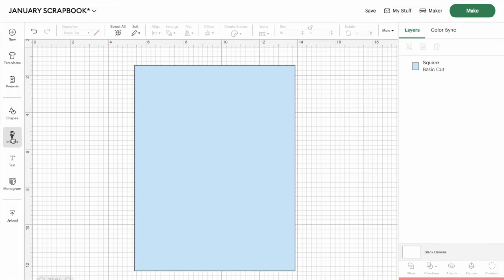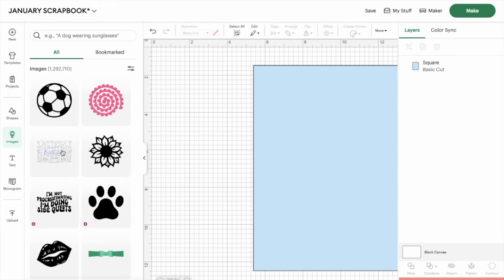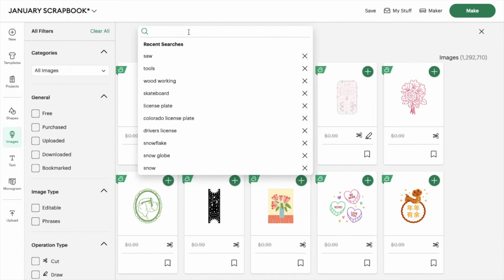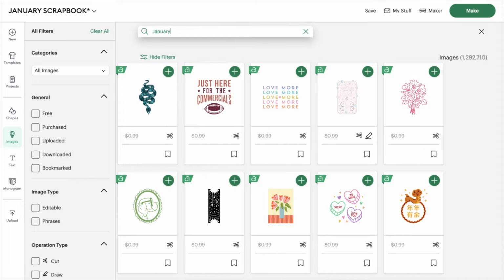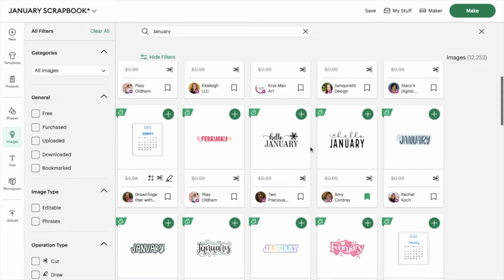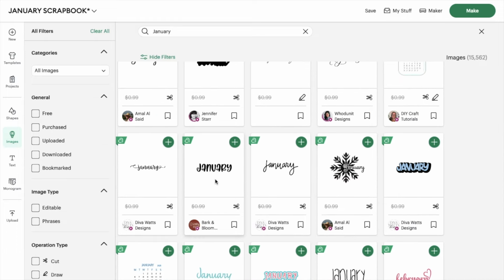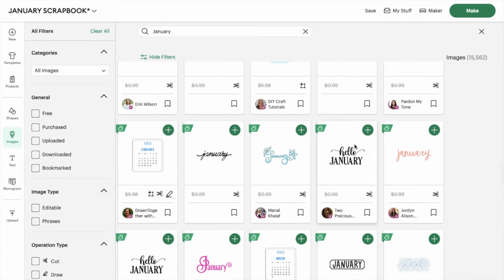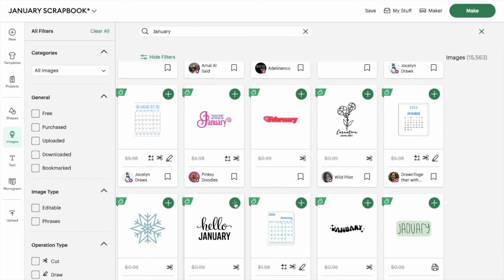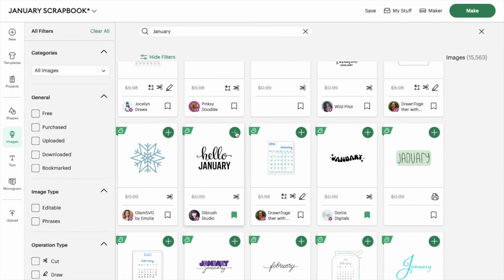So the first thing I'd like to add to my layout is the word January. To do that, I'm just going to click on Images, and I'm going to type in January. There are a lot of really cute ones to choose from here, but I think I'm going to go with the Hello January. With it being the start of the new year, Hello January, Hello New Year, I feel like this one would be perfect.